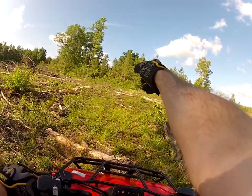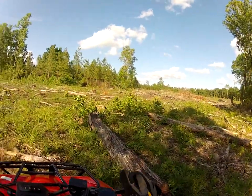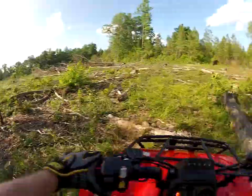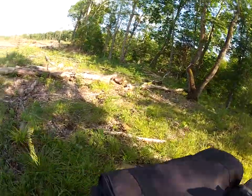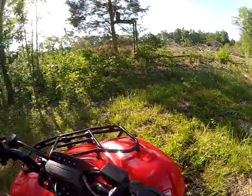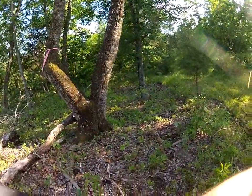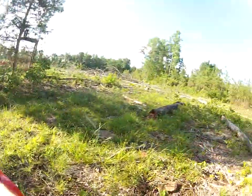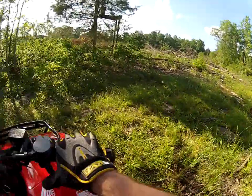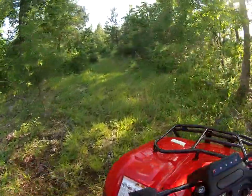Supposed to go straight over into that little cut over right there, but on that other side I haven't mowed that path down with the bush hog yet. I'm just gonna go on the turn around here. Bunch of tree limbs in the way too, I gotta move out of the way. This whole area right in here I got to work on. I gotta clear those logs and stuff out of the way so it's easier to ride through there.